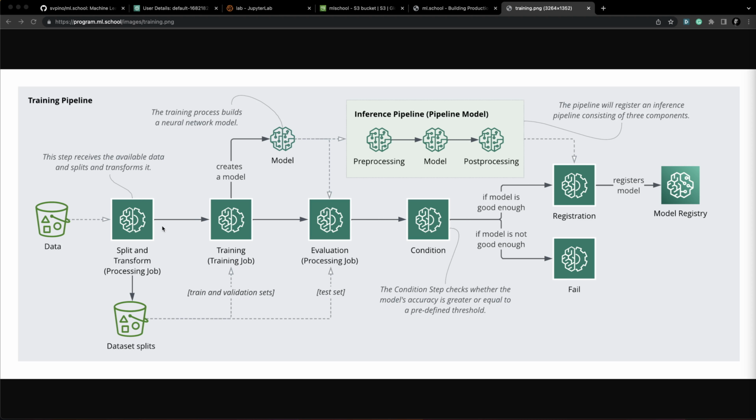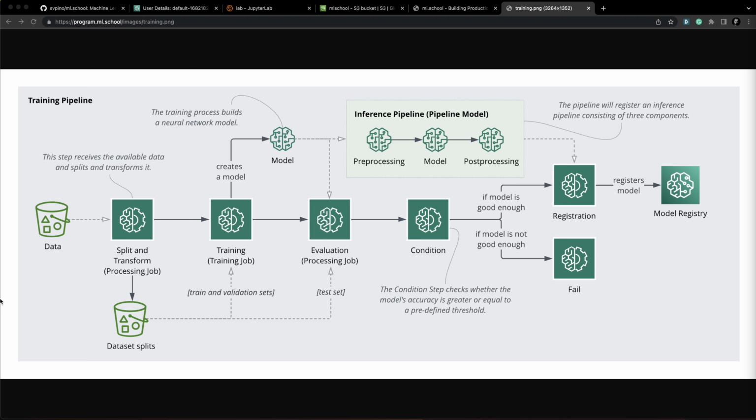And there are gonna be 3 things that matter for today. The first one is that our data, the data that we're gonna be processing, is gonna be coming from an S3 bucket. It's right here on your left. That S3 bucket is a location in AWS S3 where we store data. We're gonna be taking that data, sending it to a processing job. And that processing job, it's basically a job that's gonna be running in AWS.